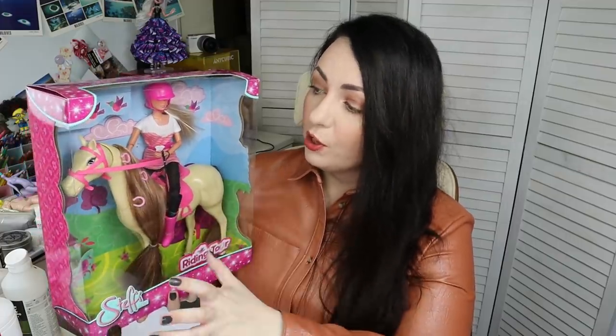I'm going to use some Monster High doll. I don't know, I'm going to pick something from my stock now. It doesn't really matter who is gonna be here on the front. The most important thing is that we're going to cut this horse's head off. I'm sorry, horse, yes, this is your destiny for today. And then we're going to turn this horse plus a doll into a unicorn. I really hope it's gonna work, guys.